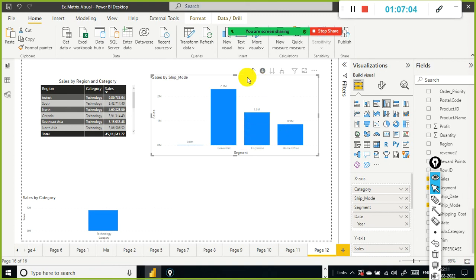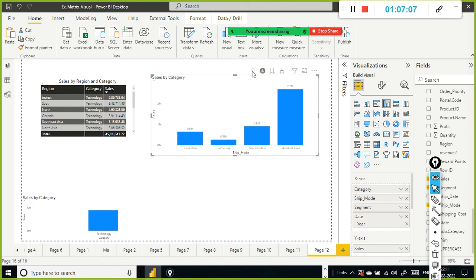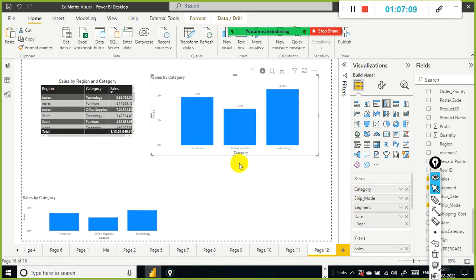You understood? Probably instead of hearing my theory, better you can click on each and everything and understand the difference. If you practice it more than once, you'll be able to understand. Hope you understood, right? To some extent, I think you understood up to 75 to 80%. The remaining 20%, you can practice it. The hands-on can help you to understand the concept.